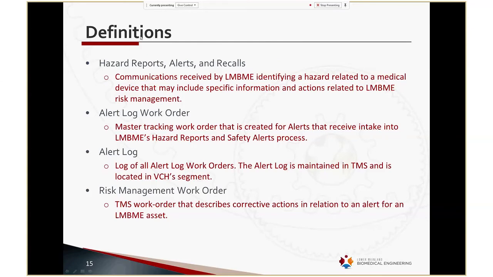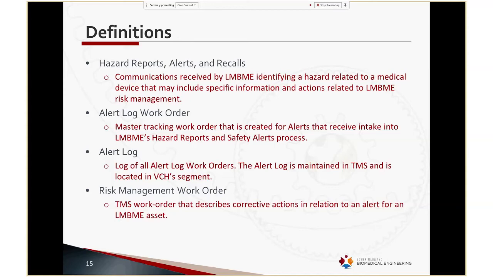Just a couple of definitions. These are four definitions of key terminology for the overall process. The first here is hazard reports, alerts, and recalls. We would consider these to be communications received by our organization that have identified a hazard related to a medical device, that may include specific information and actions related to our risk management.